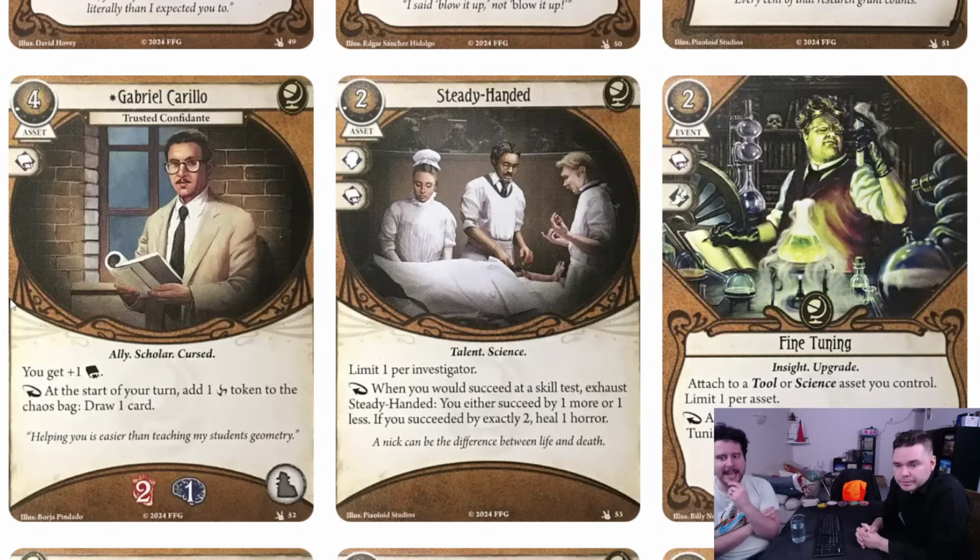All right, Steady Handed. This is a 2 cost, 1 experience card, limit 1 per investigator. As a reaction, when you succeed at a skill test, exhaust Steady Handed. You either succeed by 1 more or 1 less. If you succeed by exactly 2, heal 1 horror. That's a fun card. You're going to have to build around it. But that is an absolutely adorable card.